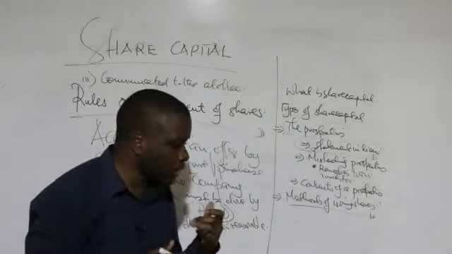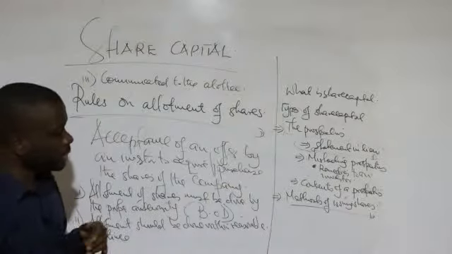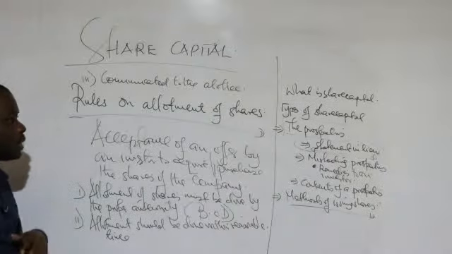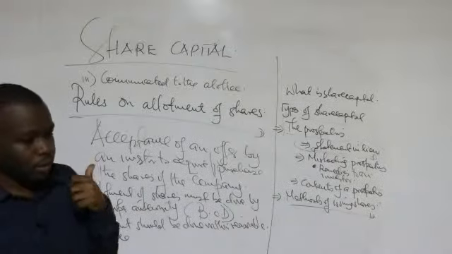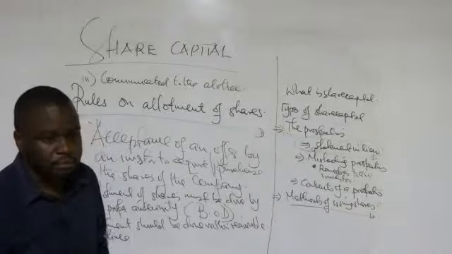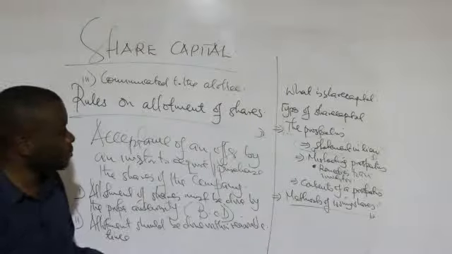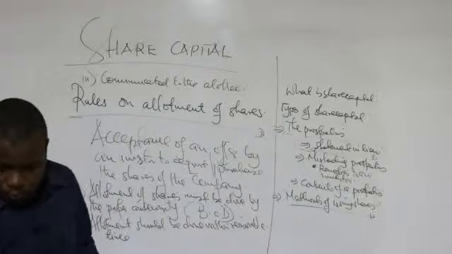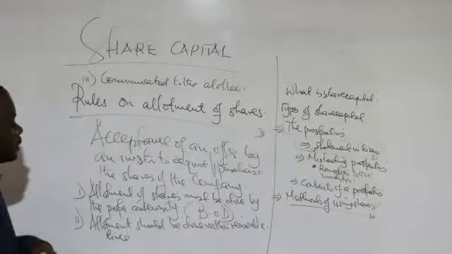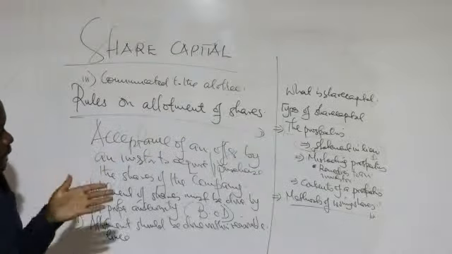Under the law, communication is sufficient once the company makes the communication, either by post or through any means. Once they post the letter of allotment of the shares, that is concluded as being an acceptance of the shares. The allotment must be communicated to the applicant so that it is legally complete. It will only be complete once they have communicated that they have allotted you shares. That's when the contract is complete.